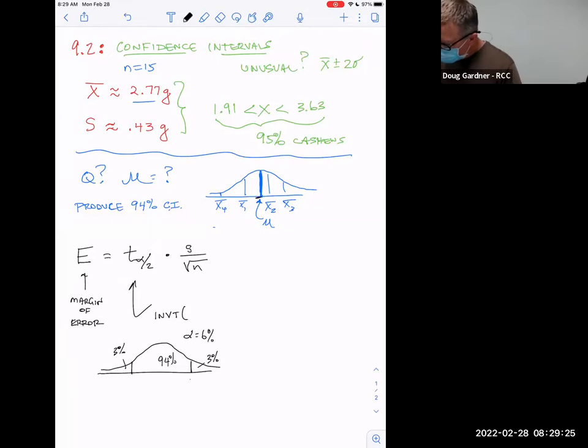And then what we'd really like here is this t-score or z-score, and that comes from the area to the left. As Hannah said, that'd be 94% plus 3%. So typing 97% in here will give you the positive answer for that z-score. As I said, out of laziness, you could have just put 3% in there, and that would give you the negative answer. And then oddly, inverse T asks for the area to the left and the degrees of freedom. What's the degrees of freedom in this case? N minus 1, so it'd be 14.